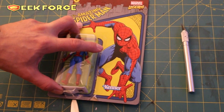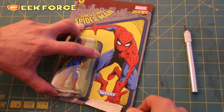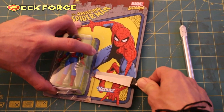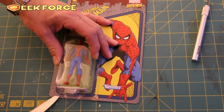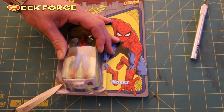But I like to have a look at what they do, you know? And I think it's lovely. The people who want to collect a Mint on Card, it's great. I've got nothing against that at all. But my personal preference is that I like to open them up and have a look at what they do.